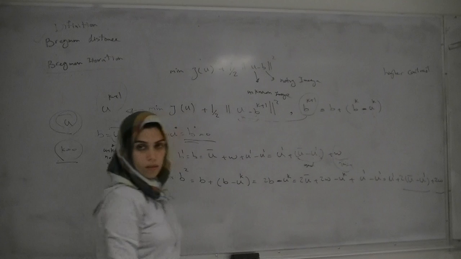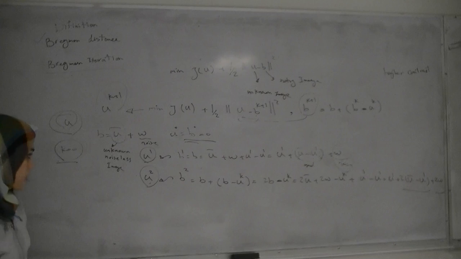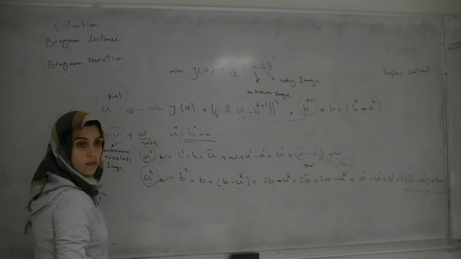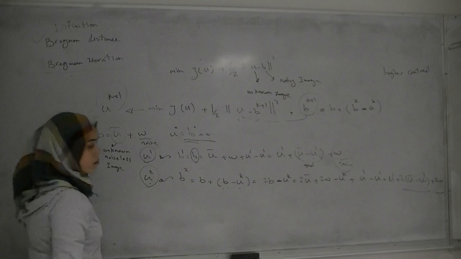But B2 is equal to B plus B minus K, UK. Where here? First, this should be the 2B. No, 2B has B plus B minus B1 minus UK. This should be B1, right? B1 minus... okay, B1 is the B. But that is U1, right? Maybe you just want to change the K to U1. Oh, yeah, it's just one.